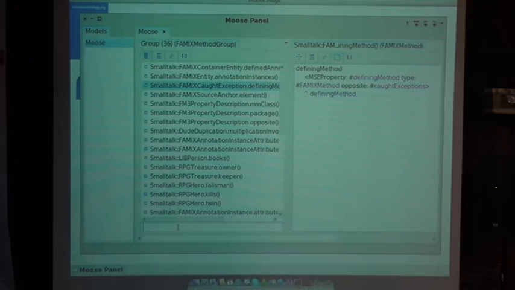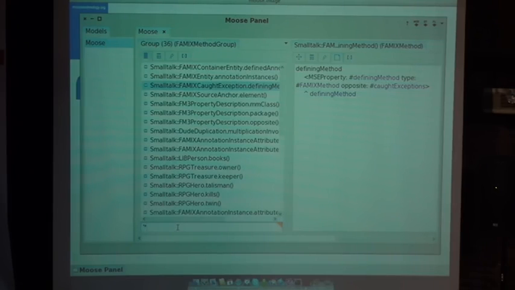The really interesting thing is that I have now 36 places that I should care about. But if you ask me to order these things, I will tell you that all those that start with Famix are much more important than anything else. Because Famix is the core meta model. And this is what gets shipped to other people in other languages. This is what they see. And if we have a property that is not properly commented, then this is not good. It's much more important than any other property that we might have in the system.